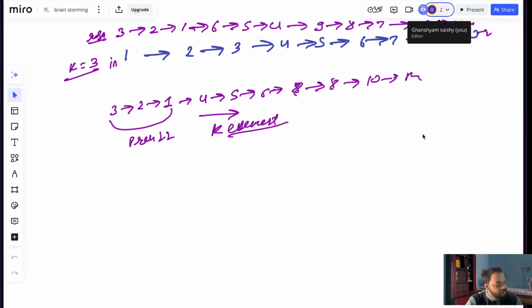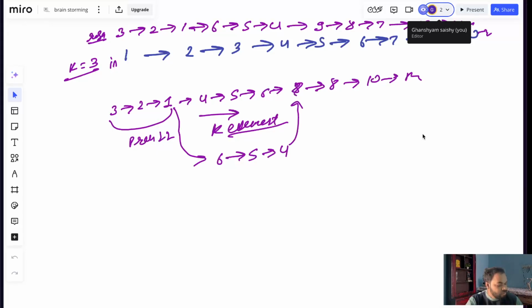And then if you see, if I try to do that, now this will become 6, 5, 4. Now these are reversed. Then how can I link these things?